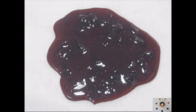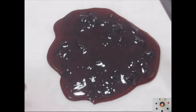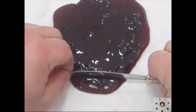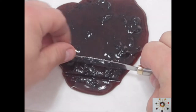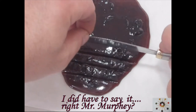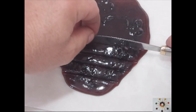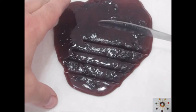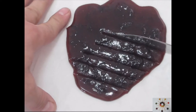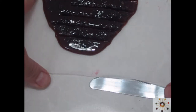So let's try that. All I've got to cut it with is this cheap knife, because that's all you got. Let's try and break it. Oh yeah. It's actually behaving nicely. I'll have to do it in steps because it's a really tiny knife. It just got hot enough for the candy to react with, heat up and stick to it. This is a spreading knife, not a cutting knife. Although it sort of has teeth, I'm just cooling it off like that on the marble.